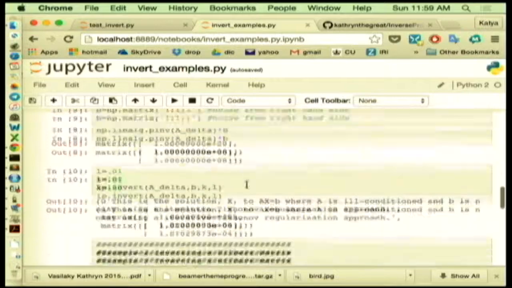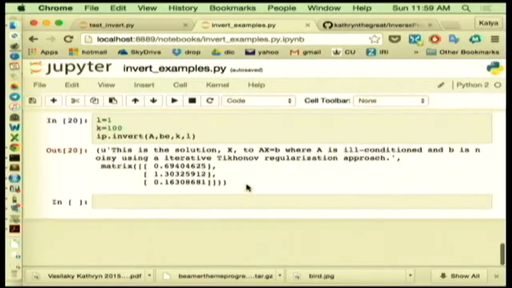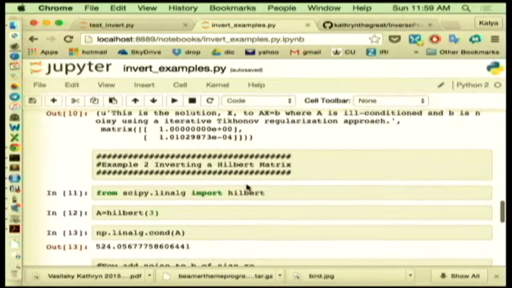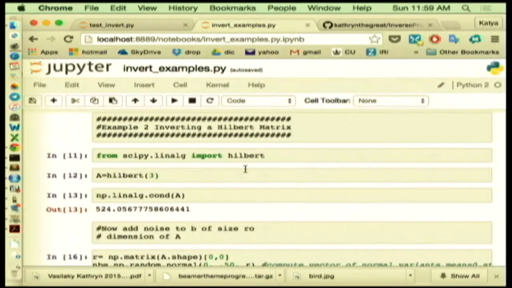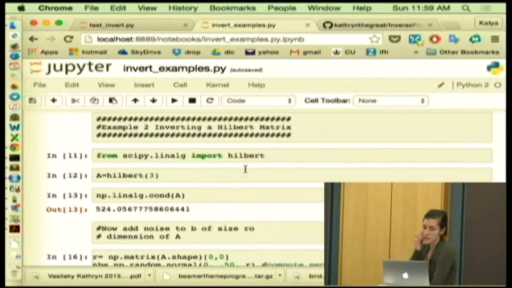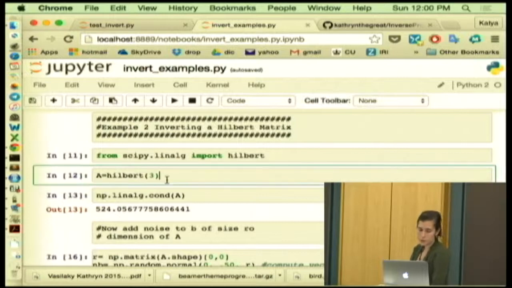If you're familiar with Hilbert matrices, Hilbert matrices are ill-conditioned matrices, hard to invert. There's a nice package in SciPy that you can use to create a Hilbert matrix. So I'm going to create a 3x3 Hilbert matrix here.